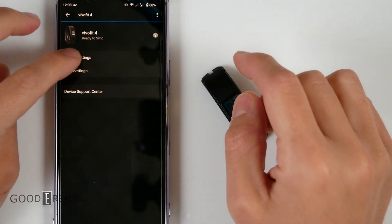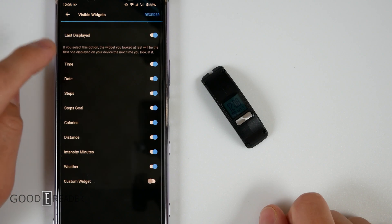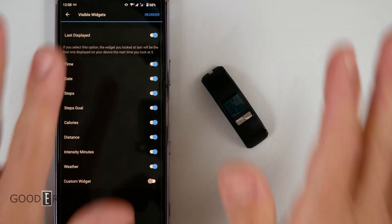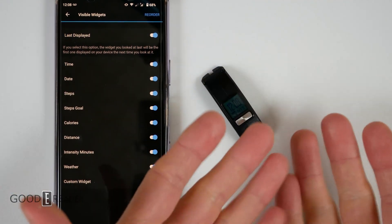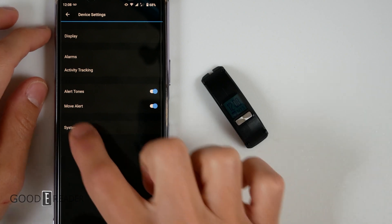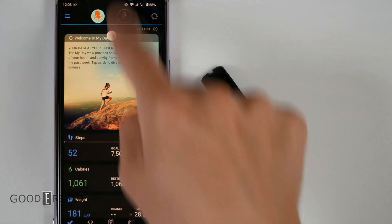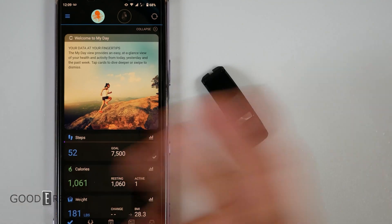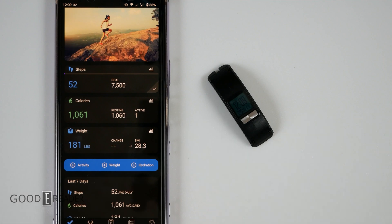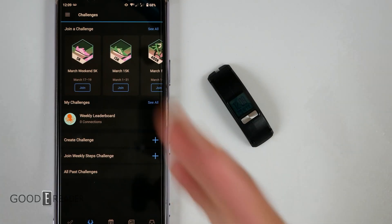You can explore your Vivo Fit in the app and under device settings you can change the watch face to multiple colors and change your widgets. You can get rid of every single widget and just display time, turning this into nothing but a wristwatch. You can add custom widgets like 'Beat Yesterday' and similar motivational features. Under system settings you can do auto sync and other traditional functionality. It'll sync automatically based on your settings and tell you how many calories you've burned.